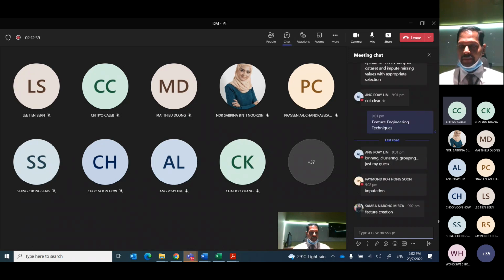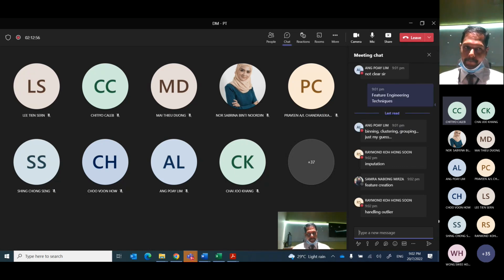Okay, Raymond. Feature creation, good. How about standardization? When do we go with standardization? Can standardization be under this category? Talk about normalization and standardization.